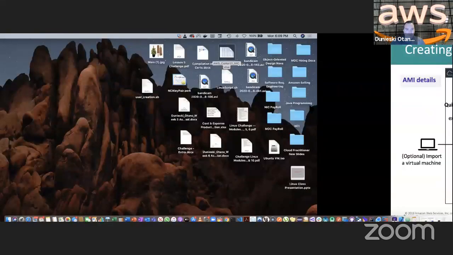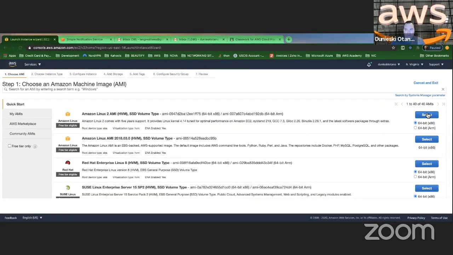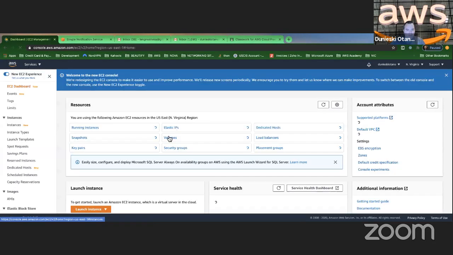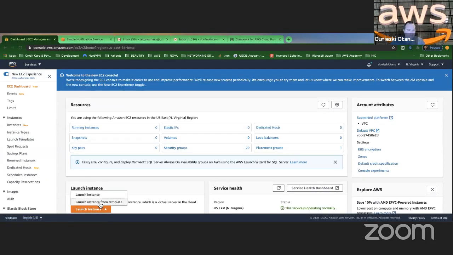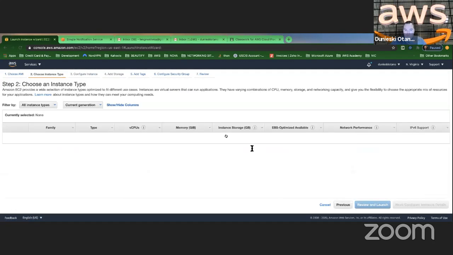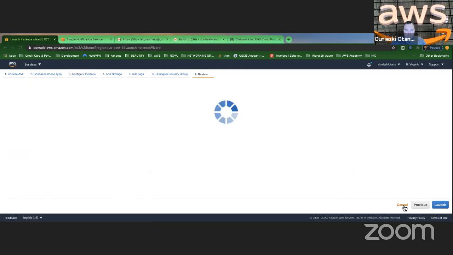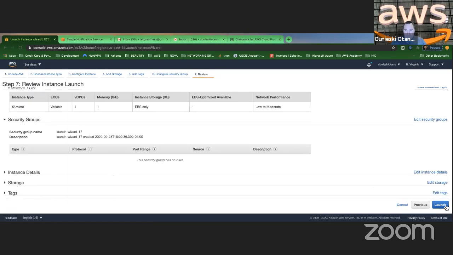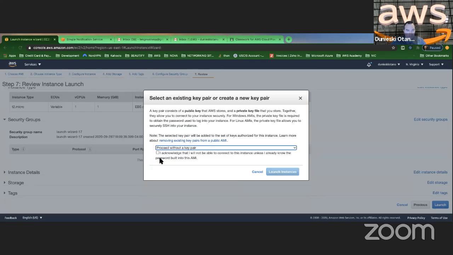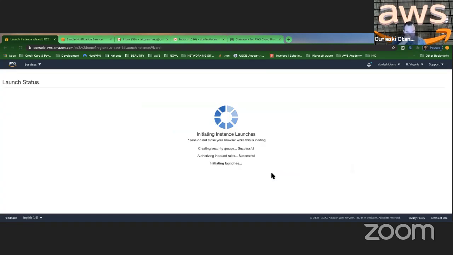So when I have an instance, right? And right now I think that I don't have any because I think I deleted the one that I had. If I create an instance, I can do this and then just launch it. I don't need anything else. So I can just, without a key, click here and then launch the instance, right?